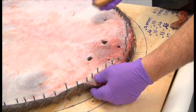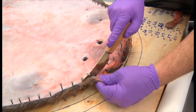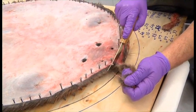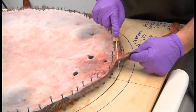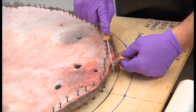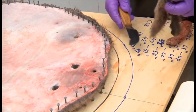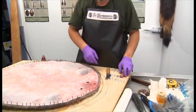Okay, so now we've got the lip here, so we're just going to cut in at the lip, and we're just going to follow a line across here. We're going to take the lip off, we're going to take the nose off, and we're coming back around to the other side and the lip, and where the whiskers are, and down to the edge here, and that's it. Once you've got this piece off here, that goes away.